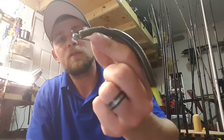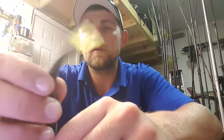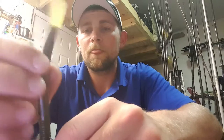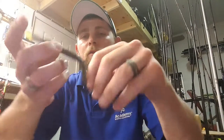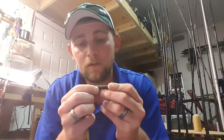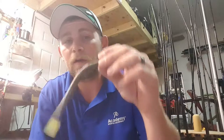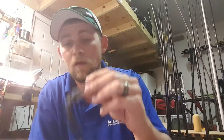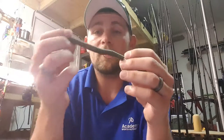Basically, this shaky head will sit flush along the bottom. This Dinger tail is going to stand up and it's got that nice chartreuse tail and it's just going to wiggle on the bass fish. The bass cannot stand it. That little chartreuse is going to show up in dirtier water. So they just got this little green thing wiggling in their face, or yellow, whatever color you want to call it. And they're going to nail it every time. I've caught a ton of fish on this Green Pumpkin chartreuse, rigging it different ways. Texas rig, shaky head, even wacky rigging it. And just an amazing versatile bait.